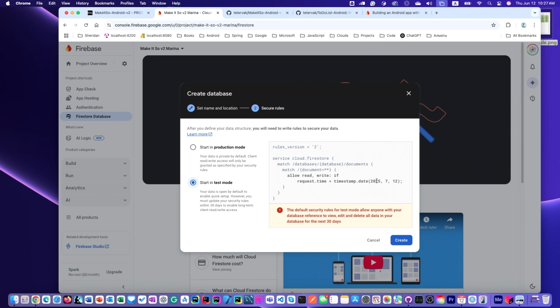So we need to add a restriction. The items of a user should not be readable or writable by a reader if they don't belong to the user. Currently, it is enforced by the app itself. When the app is retrieving data, it is retrieving data by the ID of the user, which is the current user. So there is security in the current app in terms of one user not seeing the data of another user.